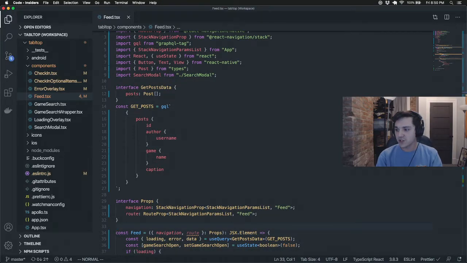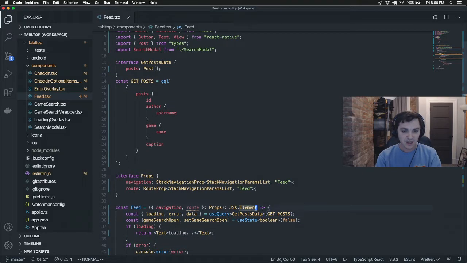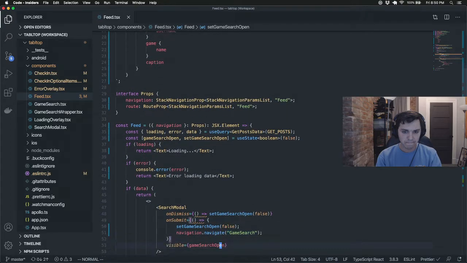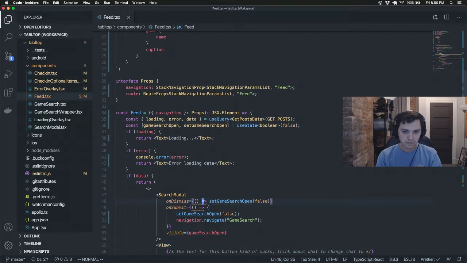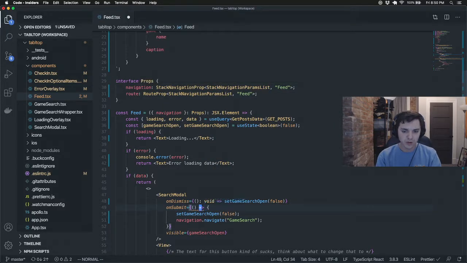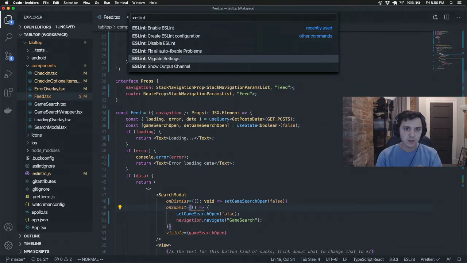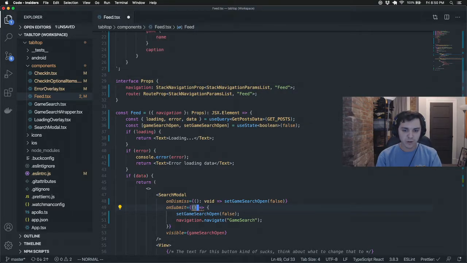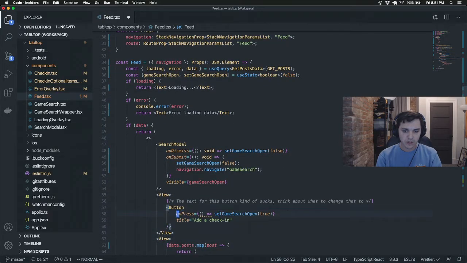Jupyter doesn't autosave, no changes are detected, so I think I'm just gonna keep it at 5 seconds. Oh my goodness. Why is it yelling at me about route? Oh, it's because it's never used. Yeah, that's fine. Can I just auto... No, autofix is available. ESLint: fix all auto-fixable problems. Everything is just void.